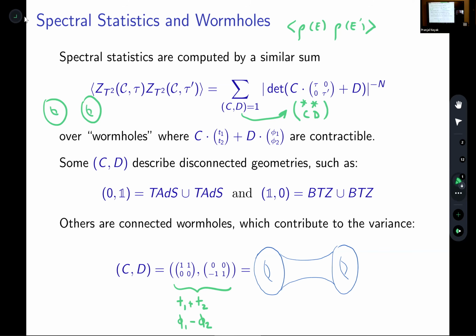Sorry, question. Does it play a role whether your wormholes are traversable or not? Is this of any relevance? This is Euclidean signature, so the notion of traversable is not something I can say anything about. As you know, there's a big difference between Euclidean wormholes and Lorentzian wormholes. Lorentzian wormholes are fairly innocuous. A black hole is a Lorentzian wormhole in a sense. Euclidean wormholes are different, and the notion of traversability is not something I can say anything about.